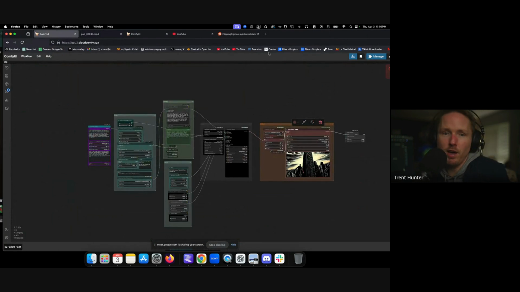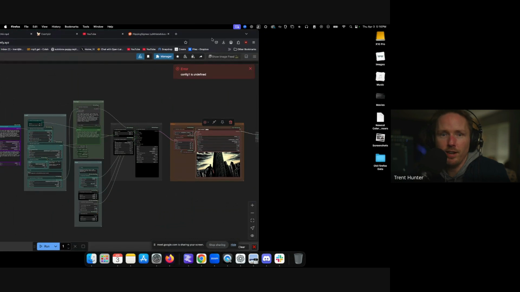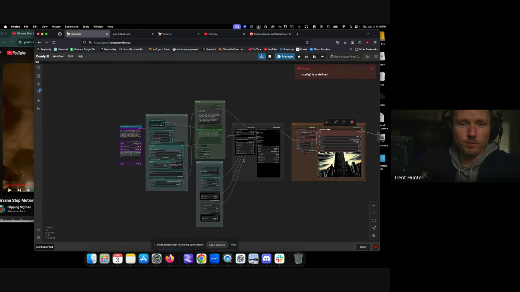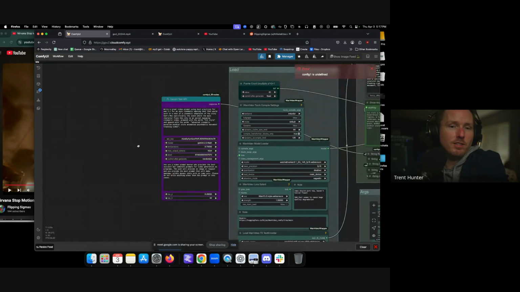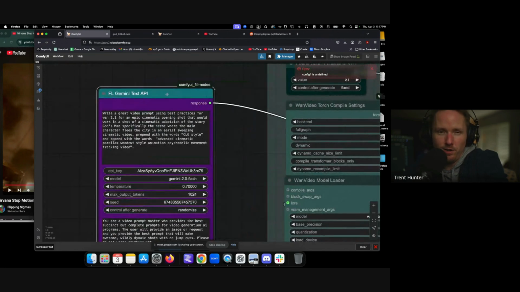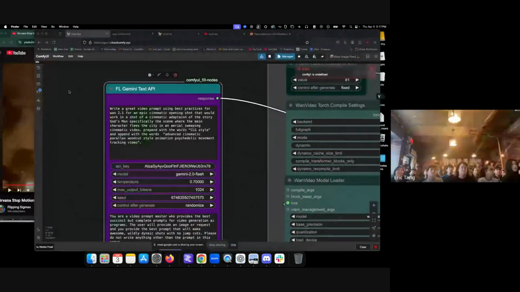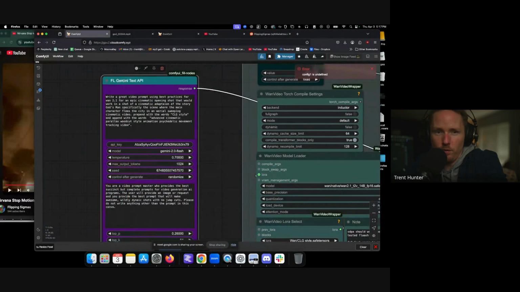Another cool thing about Comfy is that you can always put everything on auto queue if you have a list of things to do. And actually, I want to show everyone this. I don't know how in depth everyone gets, but this particular node right here, if you don't like prompting, because I don't care for it personally, you can use nodes to call up the Gemini API.